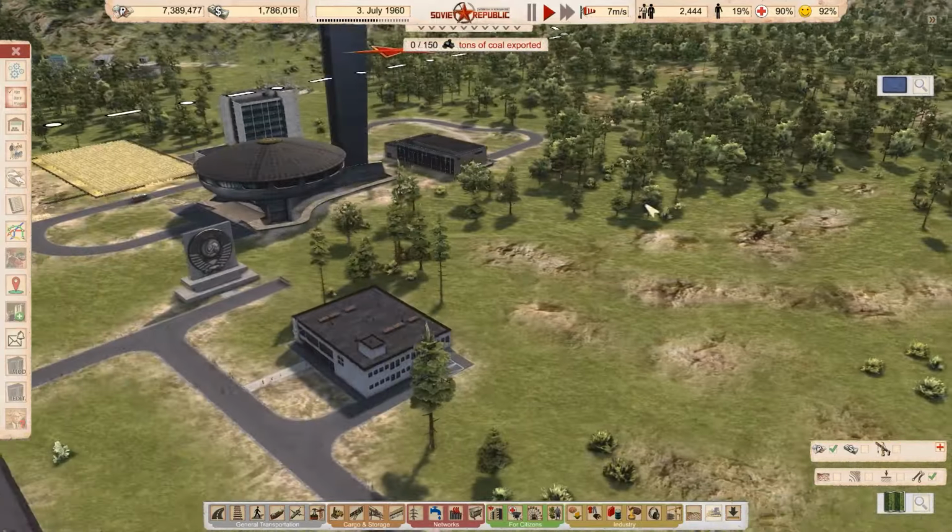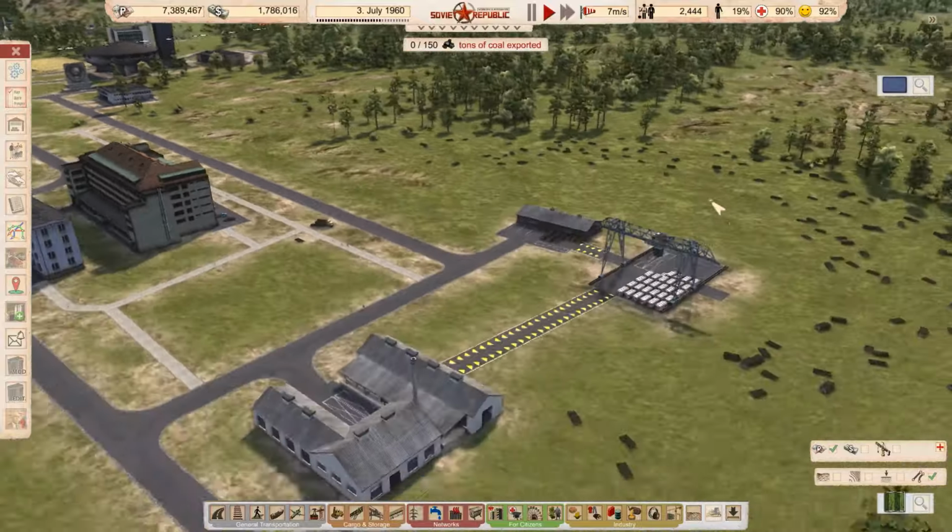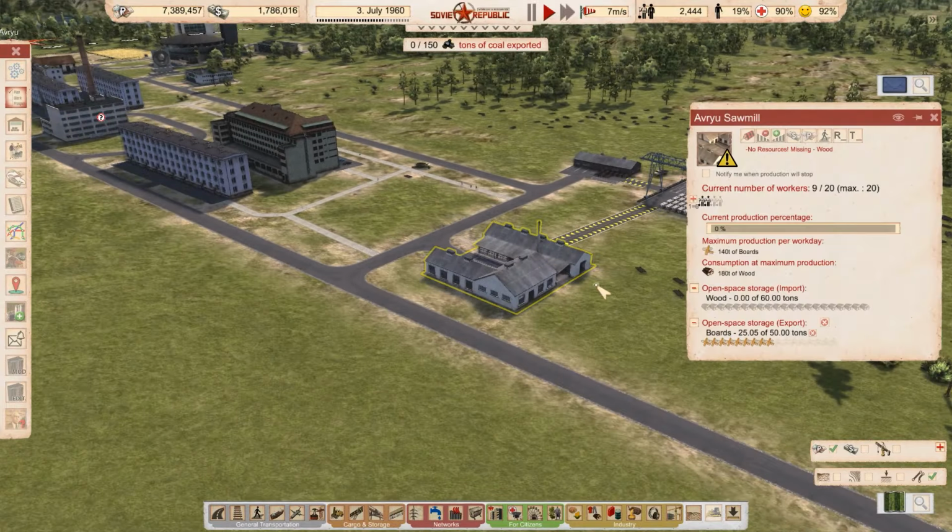Yeah, I know. Get over it, kid. Could I be selling these boards? Open space storage for wood. We're not doing anything right now. There's probably no wood yet. The guy probably hasn't come by with the truck yet. So we're missing that. Where are we? We're storing boards down here.